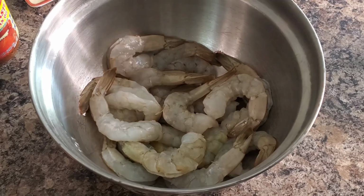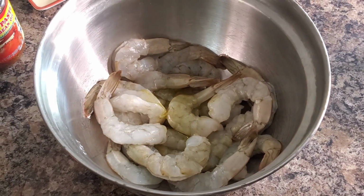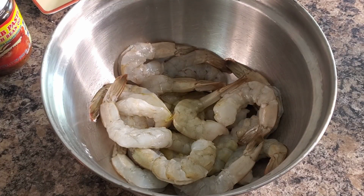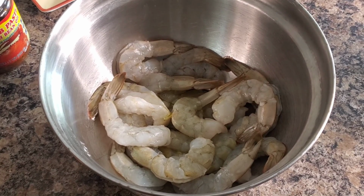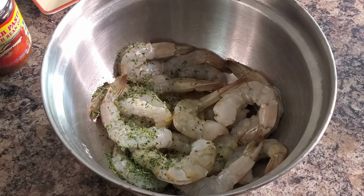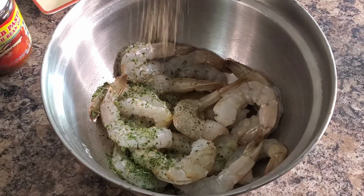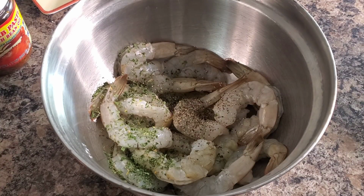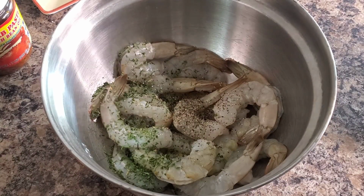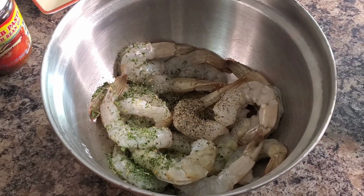So what I wanna do is just take a little bit of olive oil, just a little bit. Coat this up so it'll cook okay in the air fryer. All right, so I wanna put some parsley on this here. And I also want to add some black pepper and just a little bit. Now, since that sauce is already loaded with a lot of spices and stuff like that, I'm not going to add any salt to this.